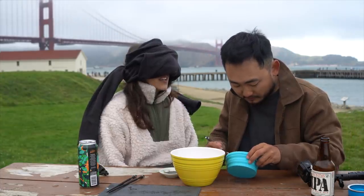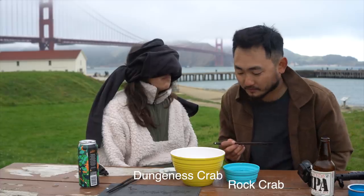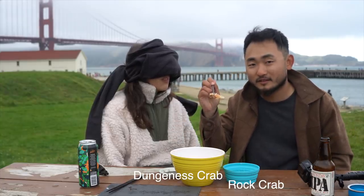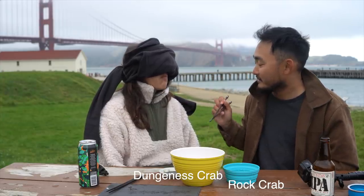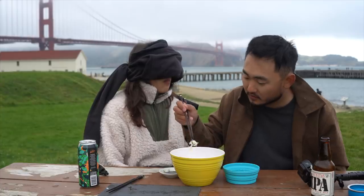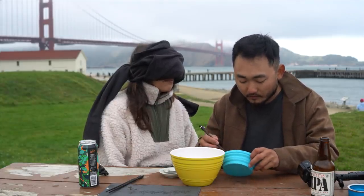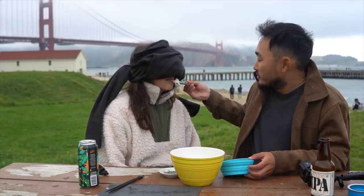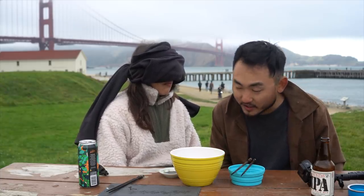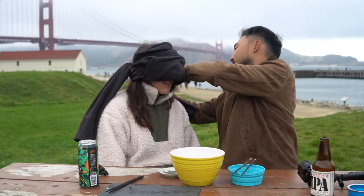All right, here we go. Open. I think that's Dungeness. You think that's Dungeness? How about this one? What do you think that one is? Dungeness. That one's Dungeness? This one. Okay. Open. Rock crab? Yep. You only got the first one wrong. First one was rock crab, you said Dungeness. But the other ones, you got it right. Good job. That's pretty good.